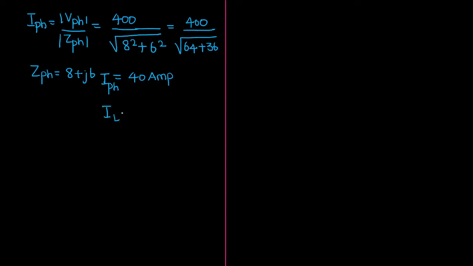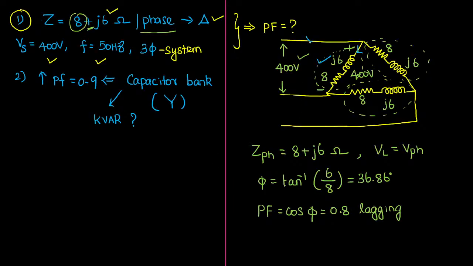If you want to know the value of line current, it is very easy. In a delta connected system, we know line current equals root 3 times phase current. So it is not that difficult to calculate. You can directly put root 3 times 40, and that will give you the value of line current. So that is the current coming from the source. Here, 40 into square root of 3 is the current going into the network, and the per phase current will be 40 ampere only. So we found everything.